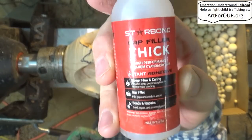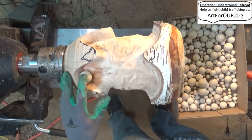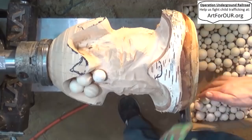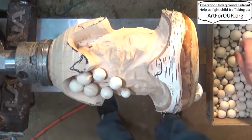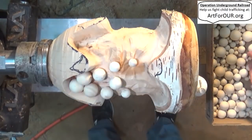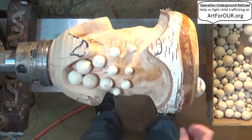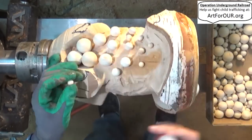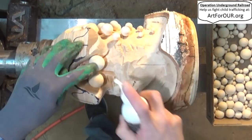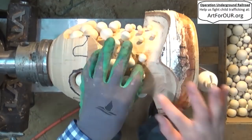I like to use it to fix different things like this. I mean, the idea here is you can stick it on, and with the fixative, it sets up within seconds. So whatever you can dream up, you can stick it together. And I'm using the core of my project simply to hold the external subject, and it usually works out really well.